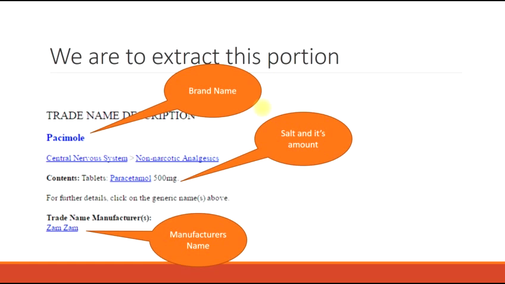So the next step would be to extract the details of each brand name and store them in the database, and then further decide which of the data we want and which we do not. For example, on this page we got the trade name Pacimol, which has the generic name paracetamol 500 mg. So this is the data we want. However, in the case of medicines and tablets that are made of multiple salts, we have to skip that data for the first version of the application that I am going to develop, to be accurate.